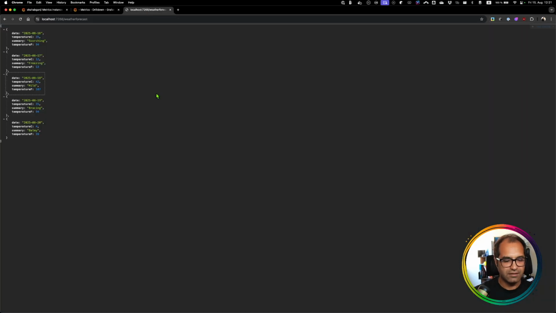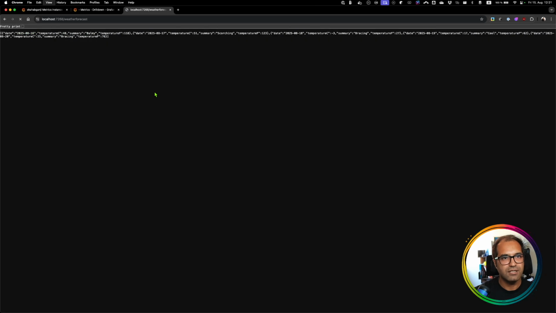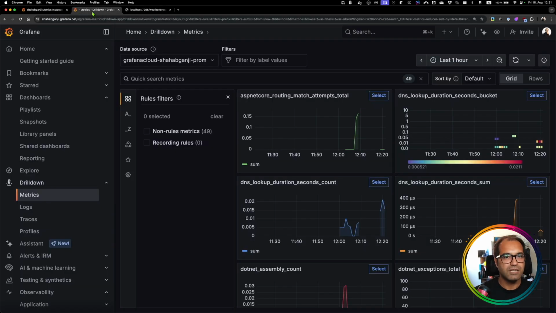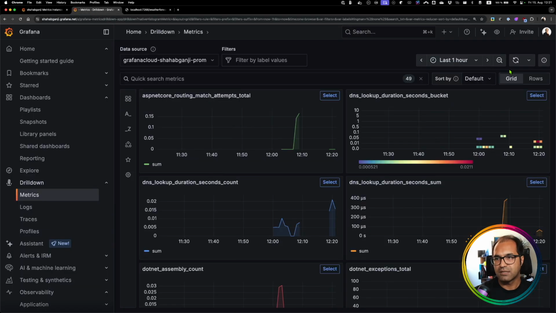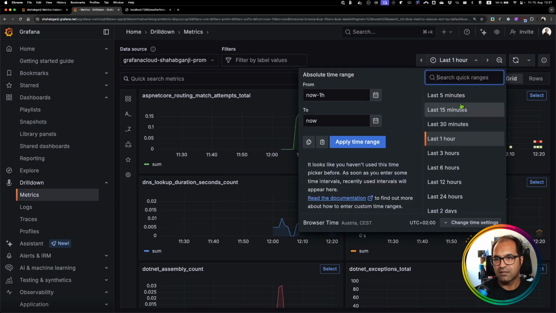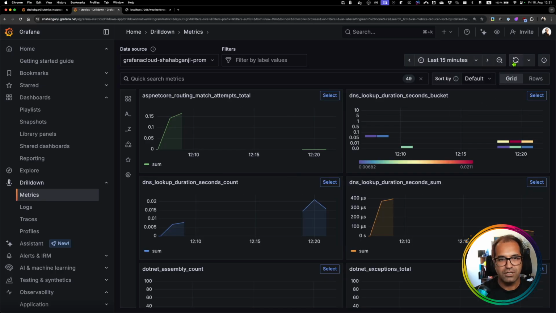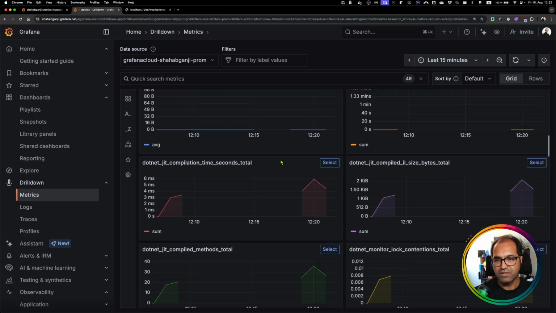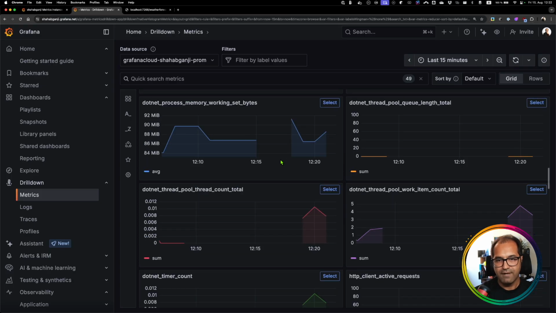I'm going to run the endpoint multiple times again just to collect more metrics and traces for better showcasing the results. And now let's go back to our metrics. Let's have the last 15 minutes and a refresh. We have some activities here around 12:10, some around 12:20, and you see for some of the metrics we have some values.